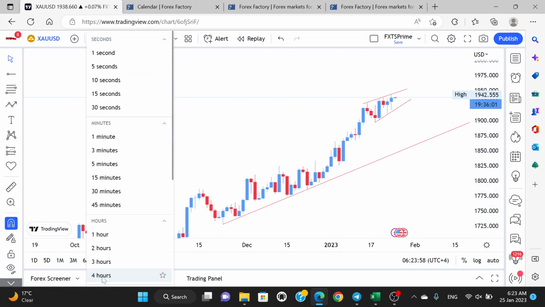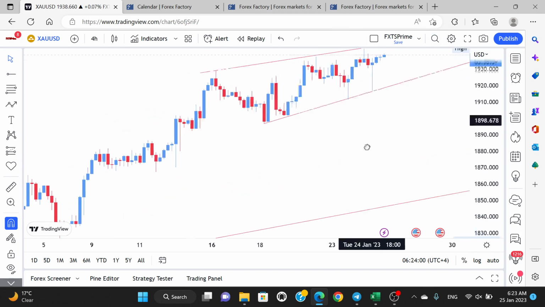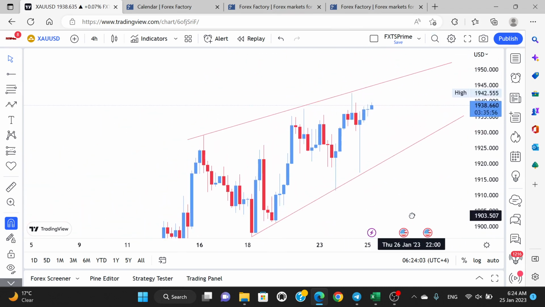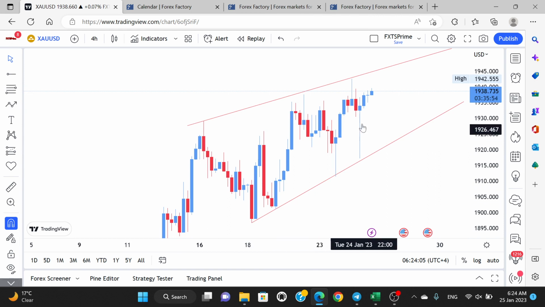Now if I drill down to the 4-hour time frame, you can see the bigger picture of the reversal pattern. You can see how those institutions, whenever the price is pushing down, are sitting here and pushing it up. However, there will be a time when these people will be exhausted and finished. Technically, I will sell the highs and buy the lows. Yesterday we missed these, no issues with that. However, we did not miss this one.